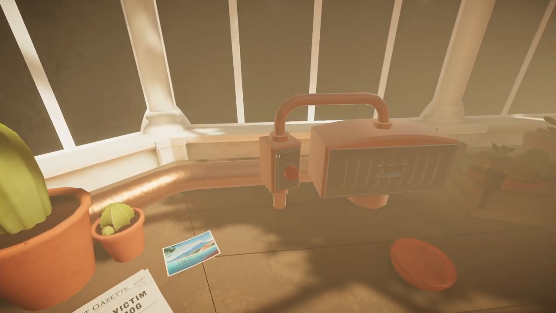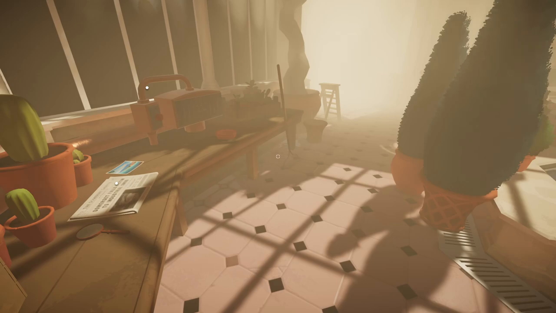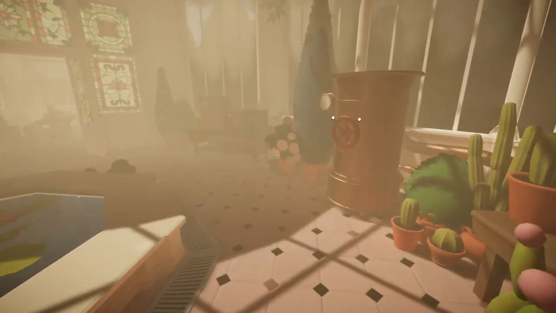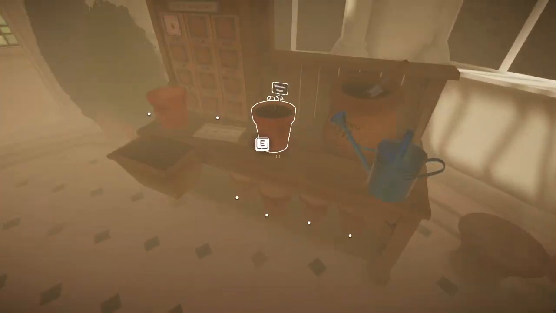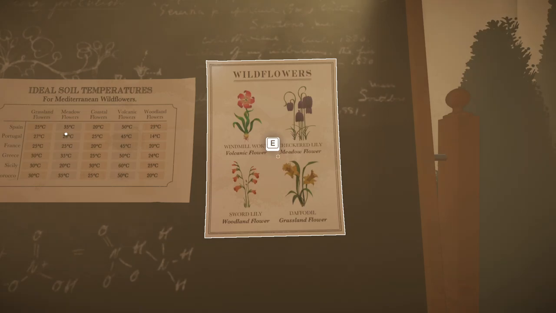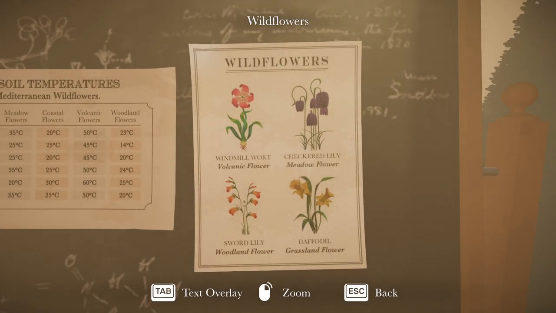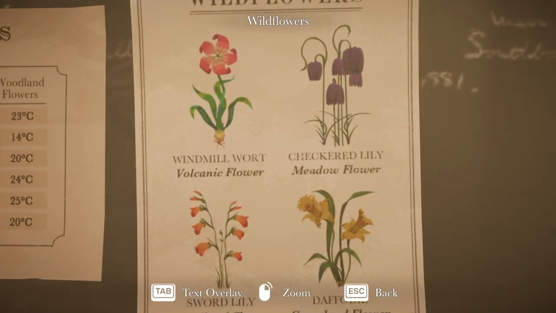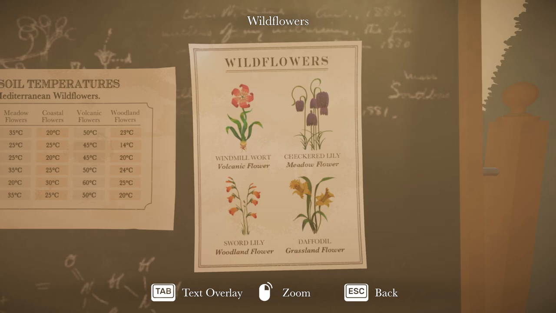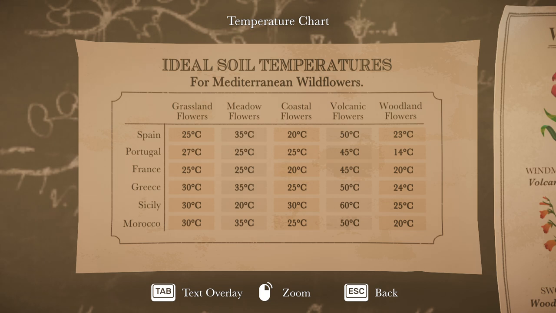Was this open heat vent? Ooh, okay. Now what? I don't know. Hold on. Let me see if I can read this. Wildflowers. Volcanic flower. Yeah, checkered lily, sword lily, daffodil. Lilies are pretty. Right, what about this? Oh, here we go. They said from Sicily.